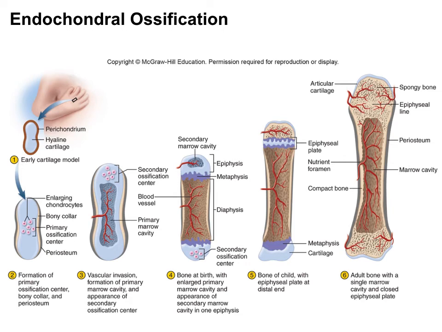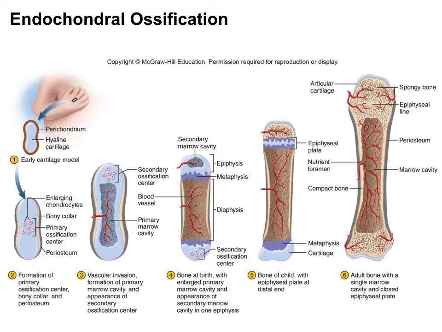Now, endochondral ossification forms all of the other bones. So you could say endochondral ossification forms most of the bones in your fetus, and it's actually a two-step process. Your first step is to change mesenchyme into hyaline cartilage. This hyaline cartilage is then going to be replaced by bone. So this particular method of ossification has a middle step that intramembranous ossification does not.